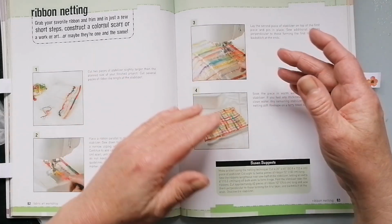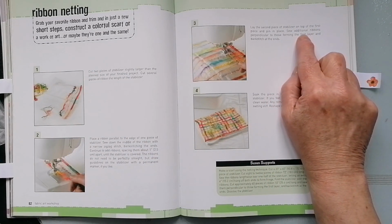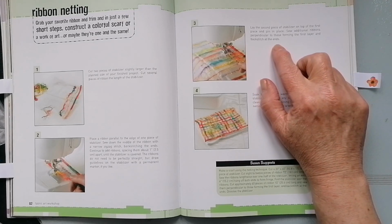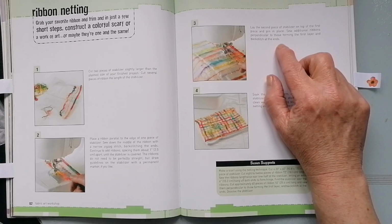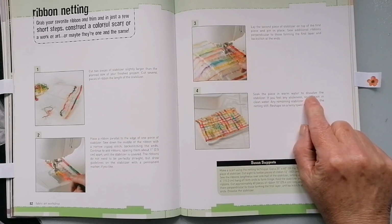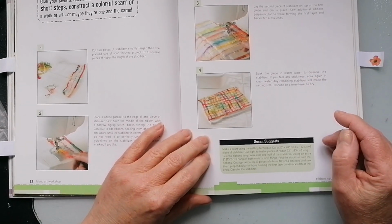And then you lay the second piece of stabiliser on top of the first and pin it in place. Sew additional ribbons perpendicular to those forming the first layer and backstitch at the ends. Why wouldn't you do both layers at the same time and then sandwich it? I guess it makes it, okay. So soak the piece in warm water to dissolve the stabiliser, and if you feel any stickiness, do it again.